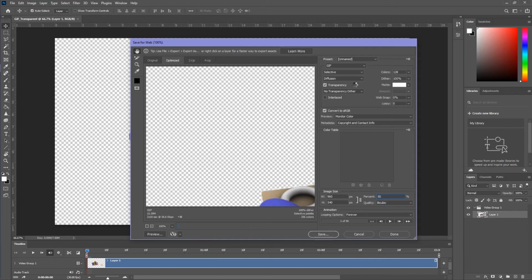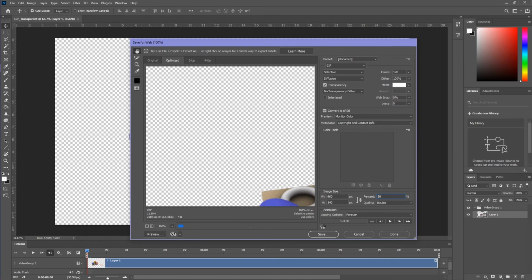You can change these here as other options, change the lossy, and that will all compress the GIF file at the expense of your image quality. So I like to play around with image size first and see if I can get it to a decent file size. But once that loads, you can just click save and you will have yourself a GIF file.